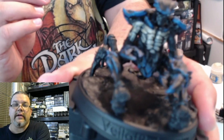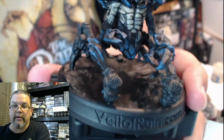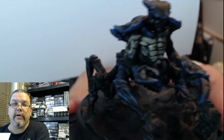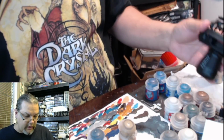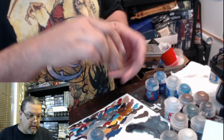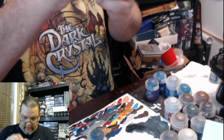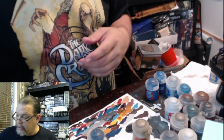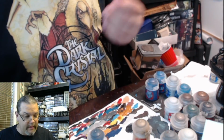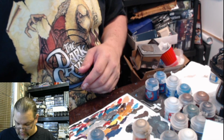You can see what I've started to do anyway. Boom, like that. So we're just going to continue to work on him, continue to work on the blue edging and stuff like that, and see if I can work it up and make it look nice. So you see the direction that we're going. We'll figure out what we're doing.